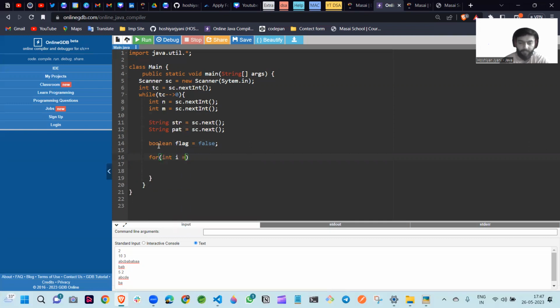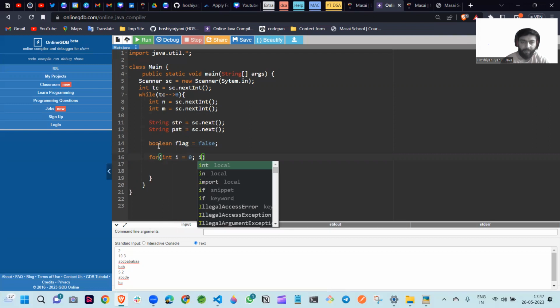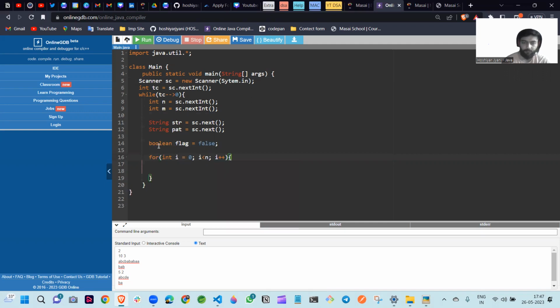For int i is equal to 0, i is less than the length of the string, which is n, and then i increment. So the first for loop is created. Now we are creating a StringBuilder here, because when we generate substrings, for each substring we compare it with our pattern.